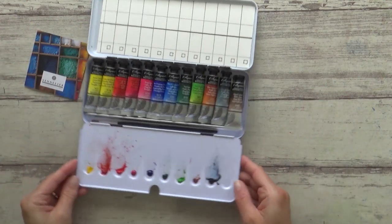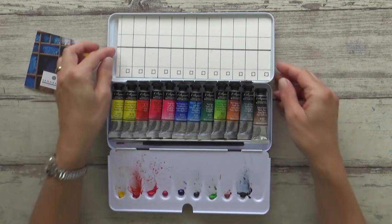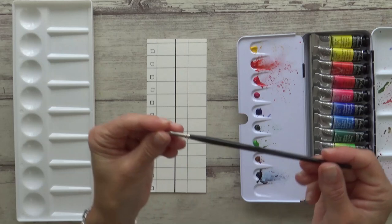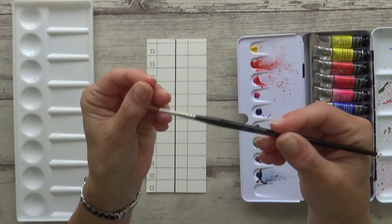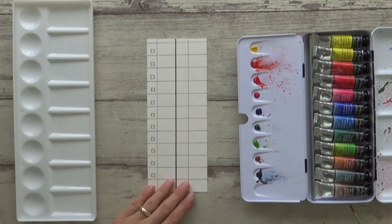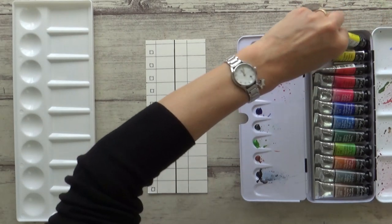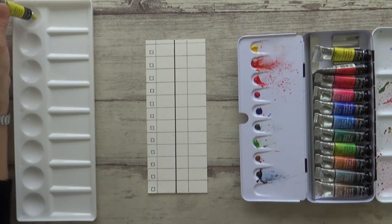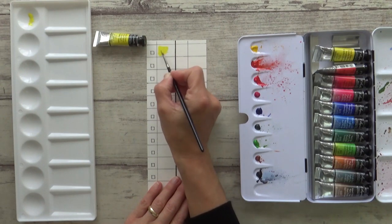And I've cut out a piece of watercolour paper to fit neatly into the tin, and drawn out some columns so I can add in all the information on the different properties of the individual colours too. I'm going to use the brush that came with the set to swatch out the colours, and I'll be using paint straight from the tube, but I'll use up the leftover paint on the tin when I come to paint the parrots and give you my final thoughts and opinions on Sennelier watercolours and what I think of this set. So I'm going to paint the swatches out first, and then I'll add in all the other info like pigment numbers and so on once they're dry.